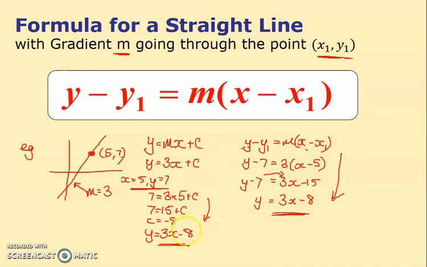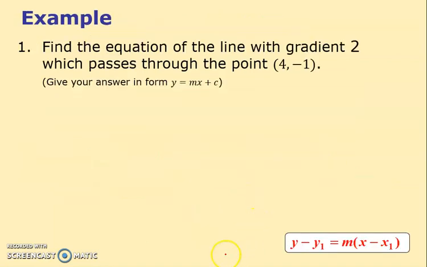Now you perhaps could speed it up a little bit, but this is a simpler method, and I stress, if m was minus 3/4 or something, this is a much better method than the traditional method you got taught at GCSE. So on that basis, we're going to try to use this in a variety of situations. Find the equation of the line, great, but this looks very similar. Now it wants the answer in y equals mx plus c, but that's fair enough. So we just write out the formula, y minus y1 equals m times x minus x1. You can see from the last example this formula works. It's a nice little formula.